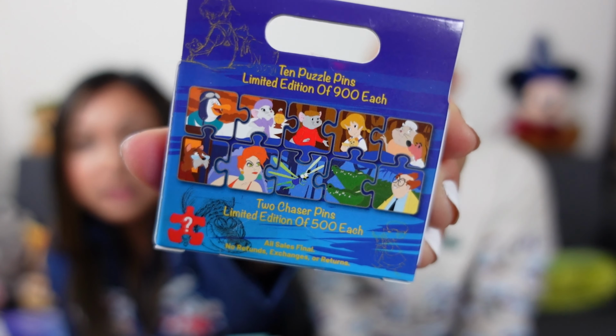Then the last thing that I saw at the outlets were these rescuers puzzle things. And we don't collect rescuers, but I figured they're on sale for 50% off. Felt like they would be good traders, so I will throw these boxes into a future unboxing as well. And then we'll see, maybe we'll even get one of the chaser pins, and those usually trade for a better value. You wanna go next?